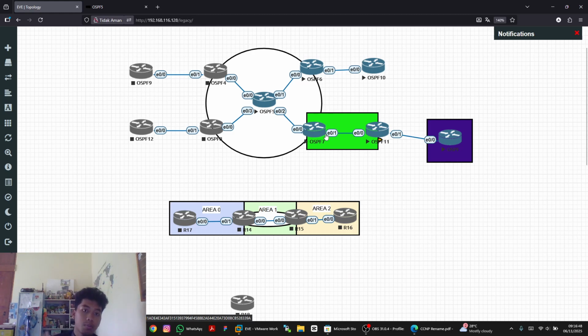If you put the stub configuration on an area, for example area 1 stub, the adjacency will be disconnected, cut out between these two routers.